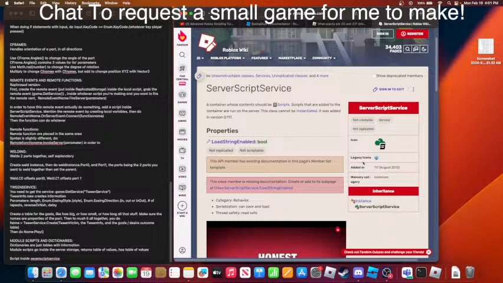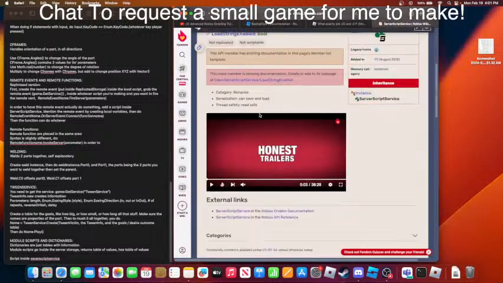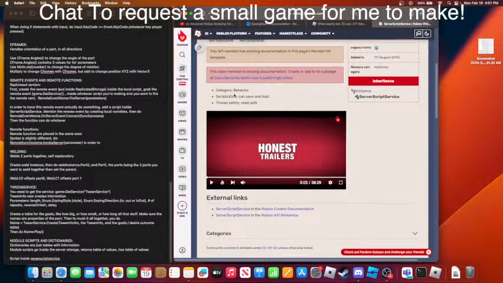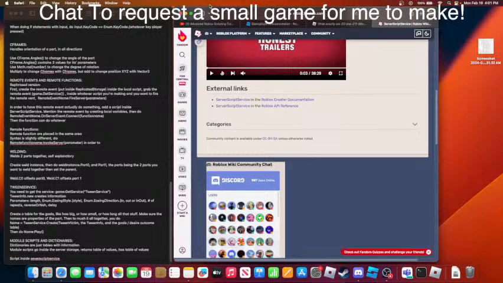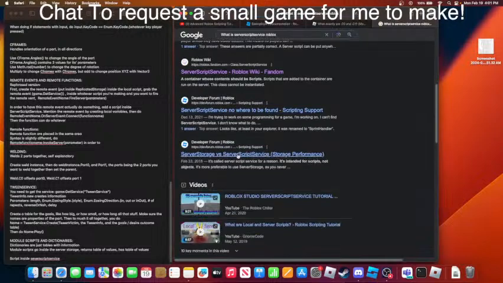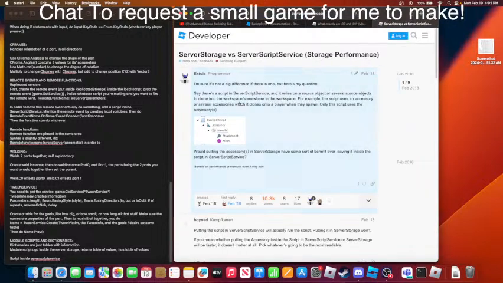It's a place where you can store. Yeah, well, that's what I'm reading here. Scripts that are added to the container are run on the server. So this doesn't change anything. Can save and load. Read is safe. Okay, let me see. Server storage here.